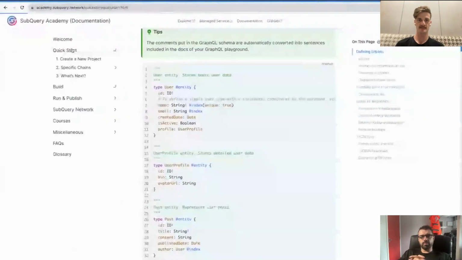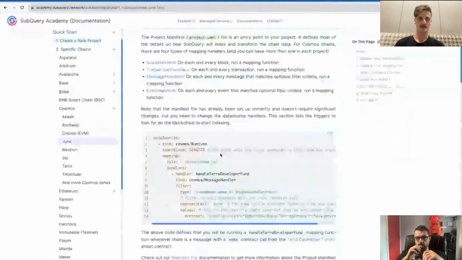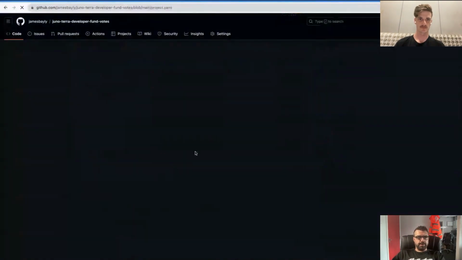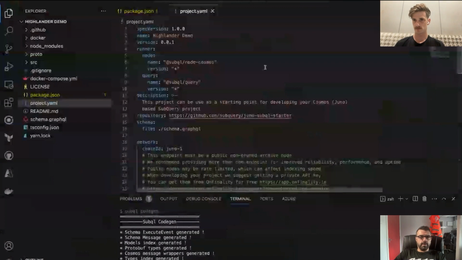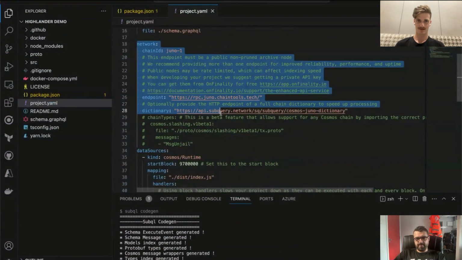So I'm indexing from Juno 1. I will bring back an endpoint that I've lost here, actually. I don't know why I dropped the endpoint. Let's pick up the Juno endpoint. Would you need an RPC endpoint? Yeah, do you have an RPC that's publicly available? Yeah, we've got one. Excellent. A little Chain Tools plug live on the show. Happy days. Yeah, there we are.